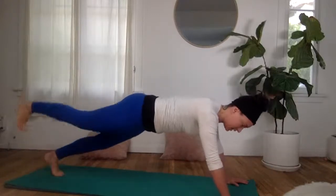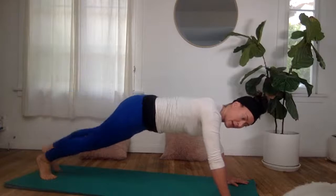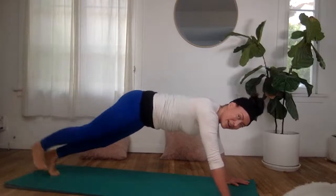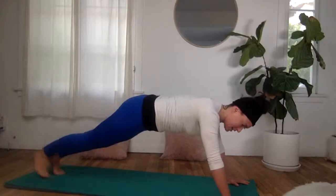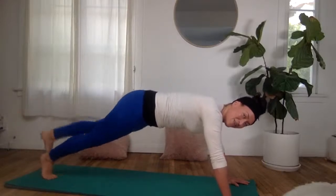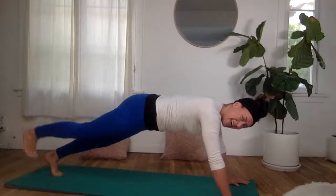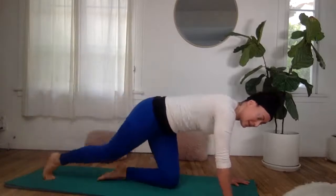Marching 50 seconds. Squeeze the legs. Squeeze your arms. 10 seconds. You can do it. Make it hard. 6, 5, 4, 3, one more each, and rest. Almost there, guys. Almost there.